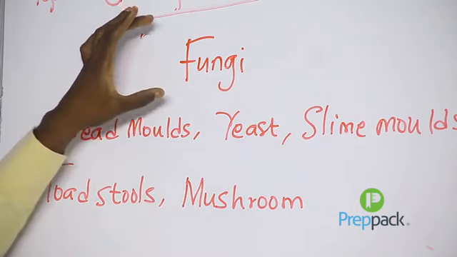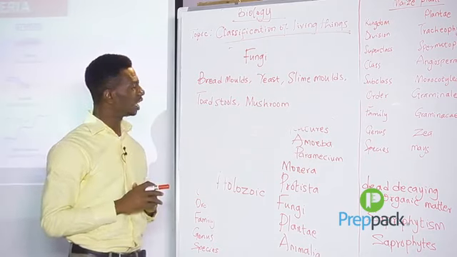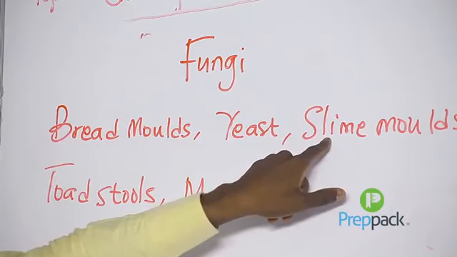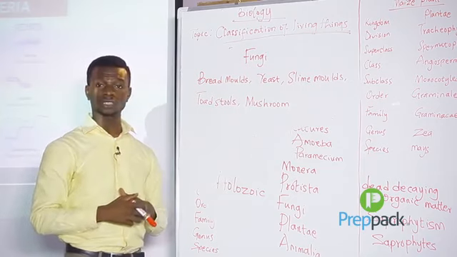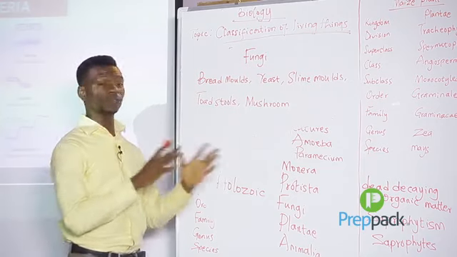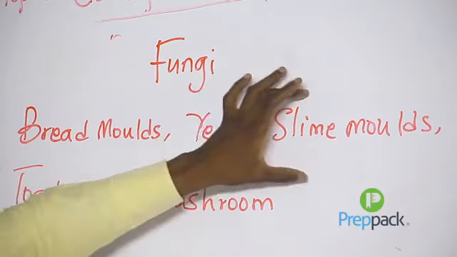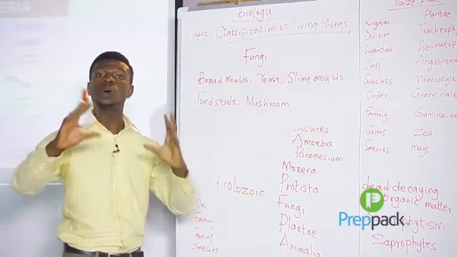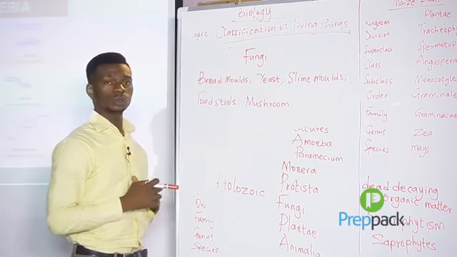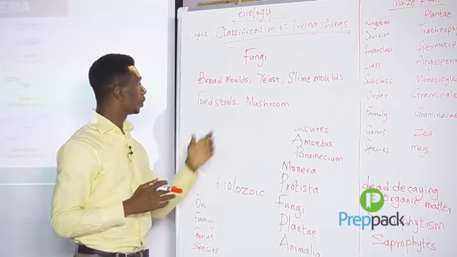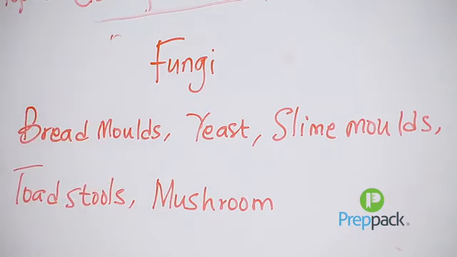Most organisms under the kingdom fungi are non-motile, except for the slime molds. And that is why in some other forms of classification of organisms, the kingdom fungi is further subdivided into other phyla, where you have the slime molds in the phyla for the ones that behave like animals. Now let us talk about the bread mold under kingdom fungi. A representative example of that is the sporangium or Rhizopus nigricans.